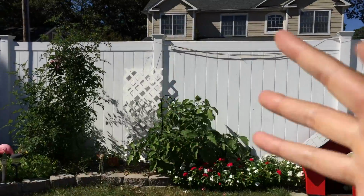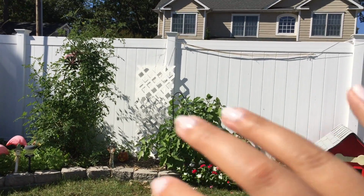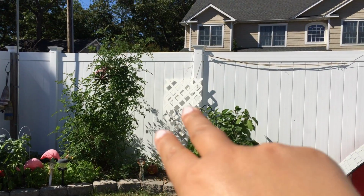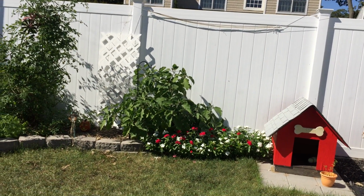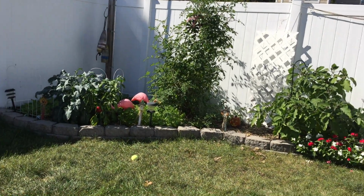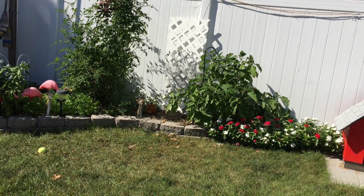You'll notice, well, there's the biggest one. The cucumbers are gone. So this whole area is looking just sparse now. There used to be corn right there, and then the cucumbers grew up and all the way over there. So that's all neat and tidy now. And everything else back there is just still growing. So that whole section is just open dirt, really.